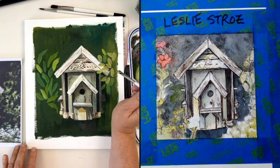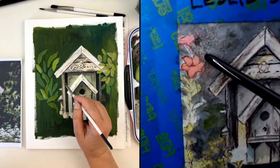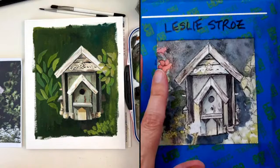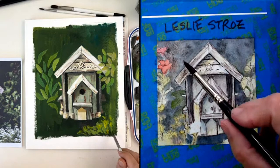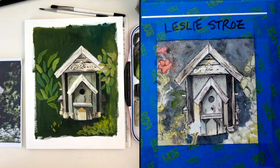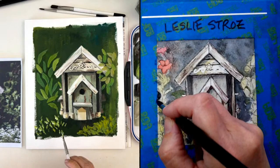That charcoal left, I don't know if you can see, is not wet. That's a weird sort of granulating texture, which is kind of fun. It's very wet in that area. I think I said it wasn't wet, but it is. The granulation isn't wetness, that's actual granulation, but the paper underneath it is very wet. So I'm hesitant to do much in that area right now. Oh, it feels really nice to paint larger, though, I have to say. I do miss painting a little. Not that this is large, but this is large for you. But it's not two inches by two inches either.